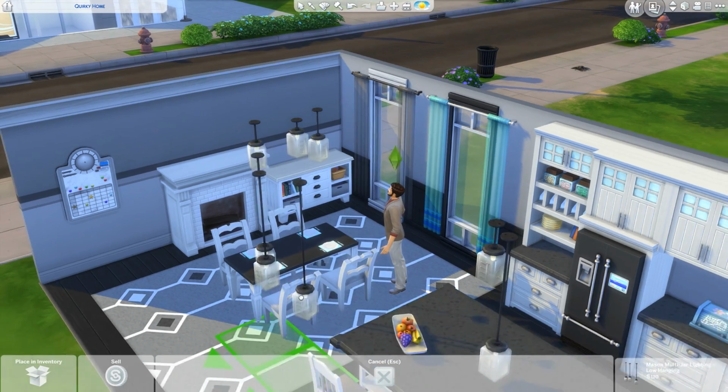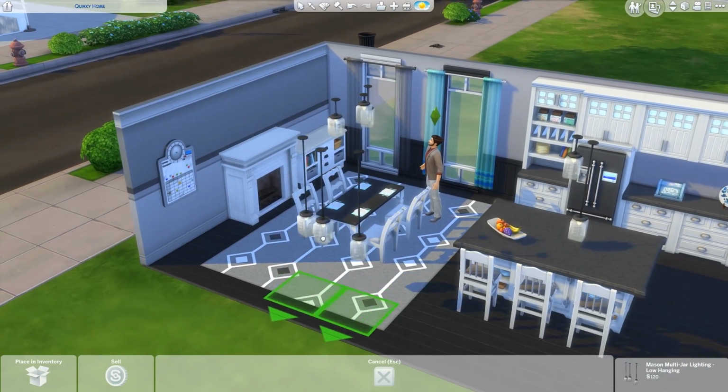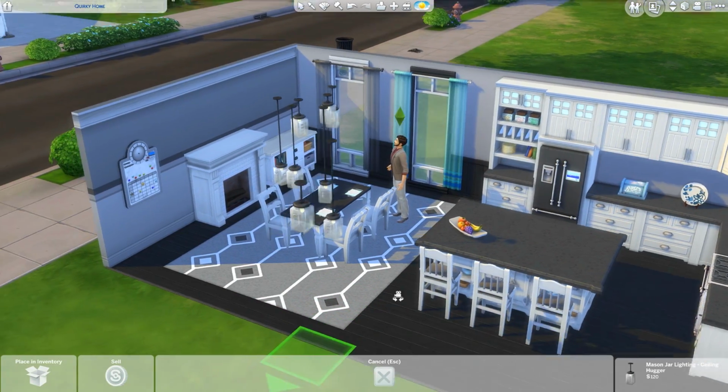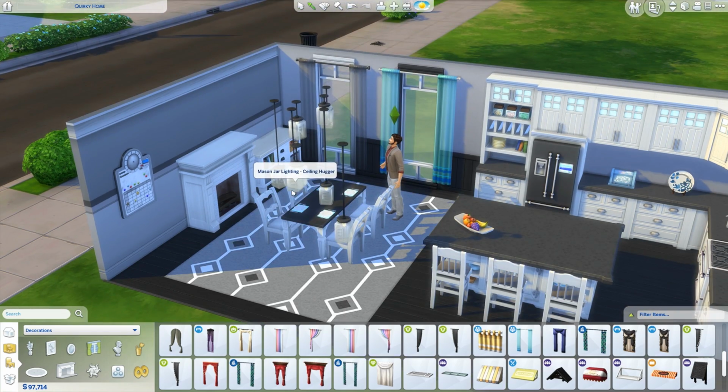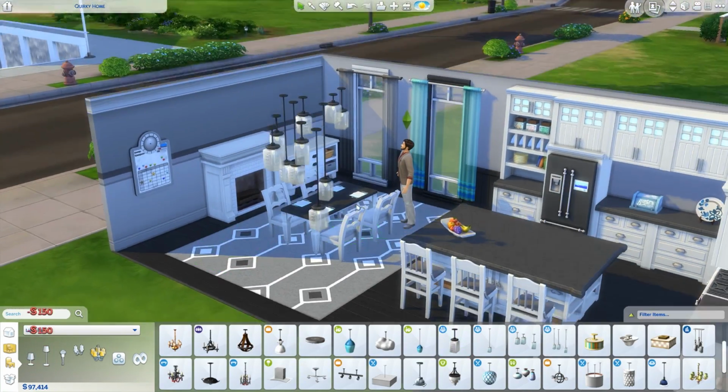Then we have this longer version, which would obviously be used with a taller wall height. I mean, you can use them in the low wall height like I have been. They have the same recolors. And then these are just the individual versions of those lights, so you can make your own as well, and have them however you wish, which is quite handy.